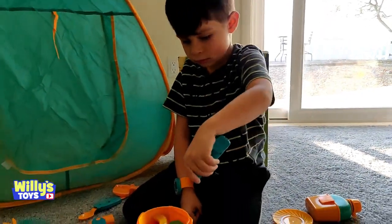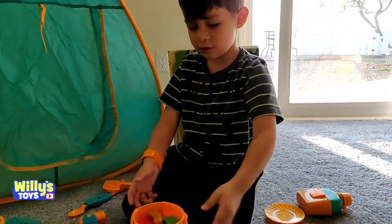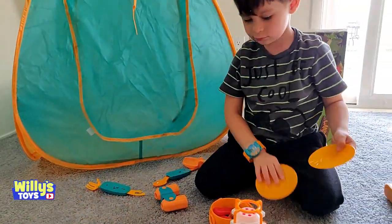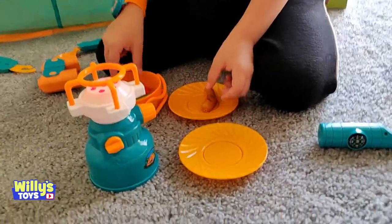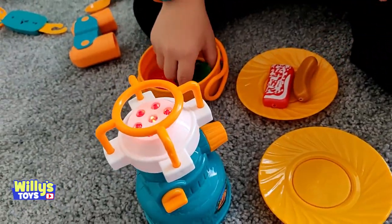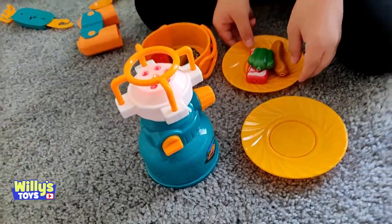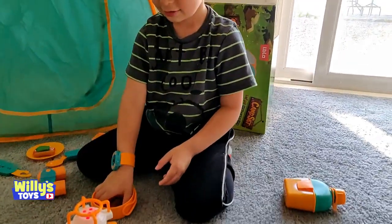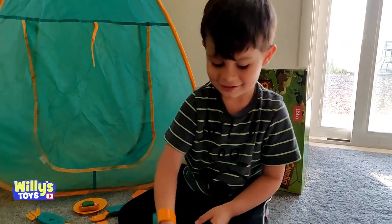All right, I'm hungry, Willie. Can you serve me a plate? I'll serve you. Yeah, we got two plates. Serve us both, okay? Because I want to eat. This is my plate. Then yours will come up. Mmm, steak, hot dogs, peppers. I cooked that for us. It's your plate? What about me? I got stuff.